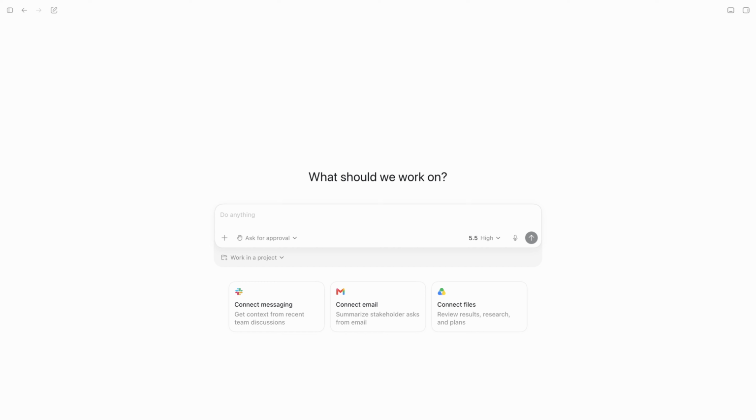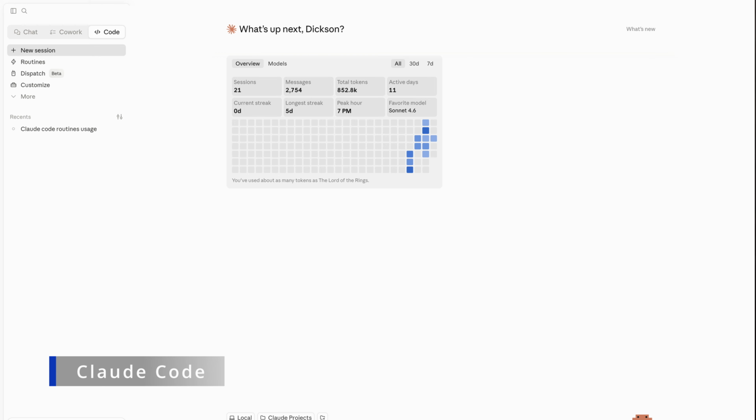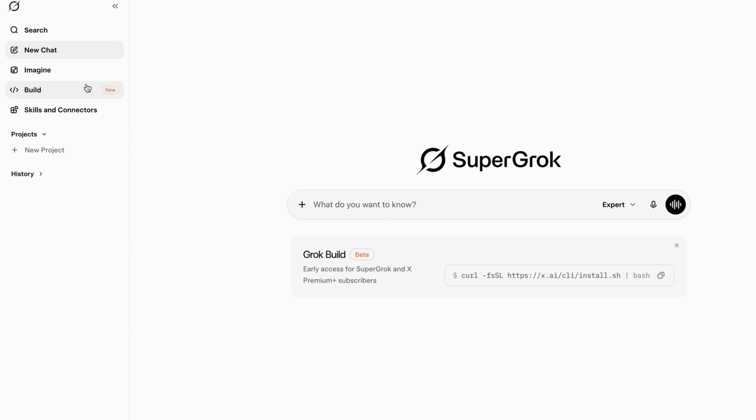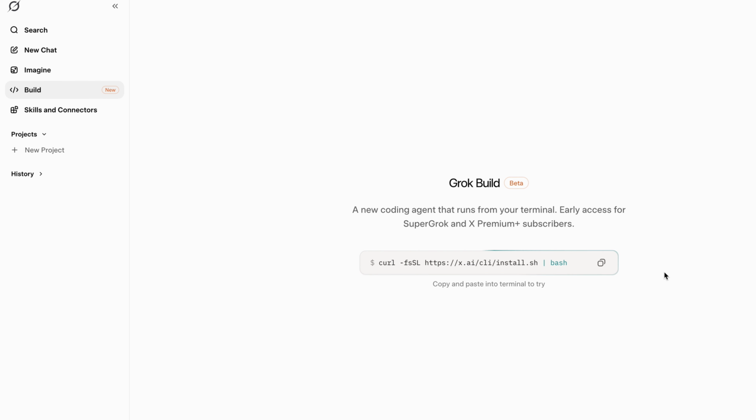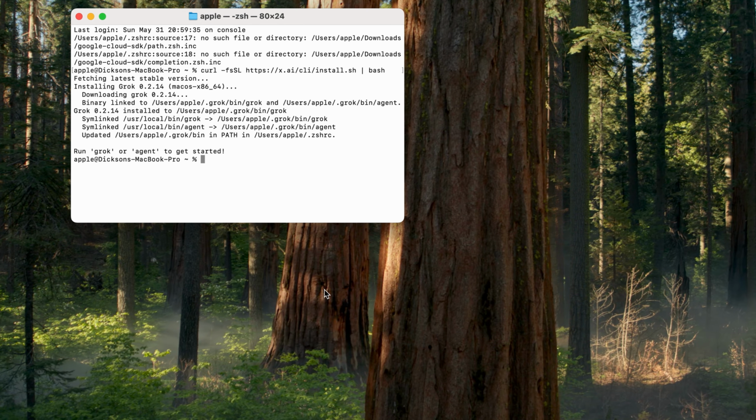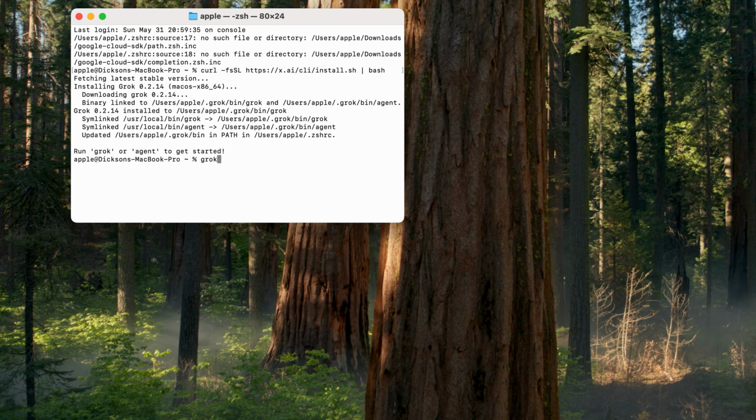Grok Build doesn't have a standalone app like Codex and Claude Code. It works entirely in the terminal for now, just the same way Claude Code and Codex did when they launched. If you go to grok.com and you have a SuperGrok subscription, you would see Grok Build. If you click on that, you'll see a code that you can copy to install Grok locally onto your system. Once you paste that code in your terminal, you'll be able to interact with Grok right from your terminal. To continue to interact with Grok, just go to any folder of your choice and then type in Grok, and then you'll be able to chat with the model.